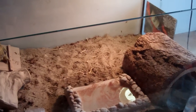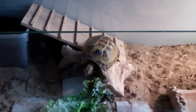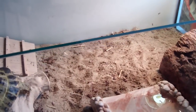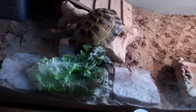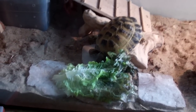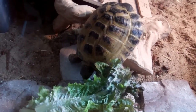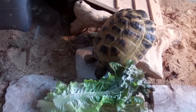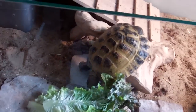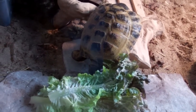I also like having different substrates in the aquarium, which I think is really great for your tortoise, and you can see her climbing there again. So I have sand, which is the main substrate. I also have stone. This is really good for her claws because it wears down her claws, otherwise I would have to trim them each day. Plus, since she's also feeding on the stone, it trims her beak, which is the tortoise's mouth. You call that a beak because she doesn't have any teeth, and it's literally a beak. But the stone also trims that, which is necessary.